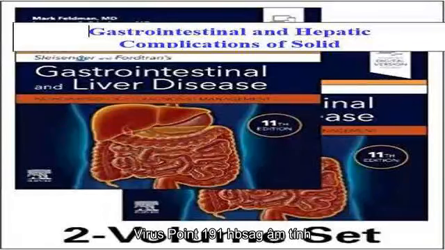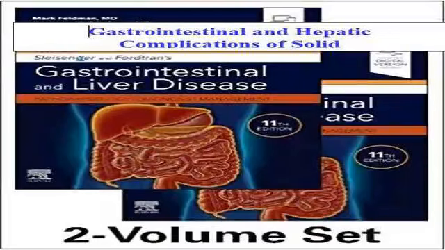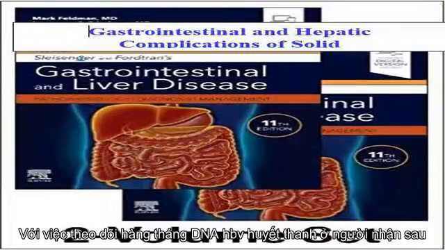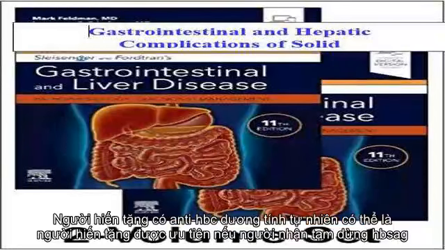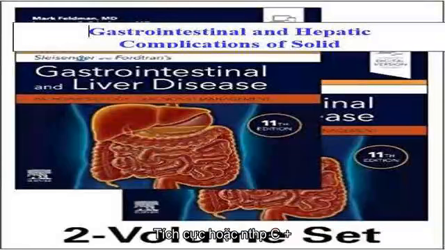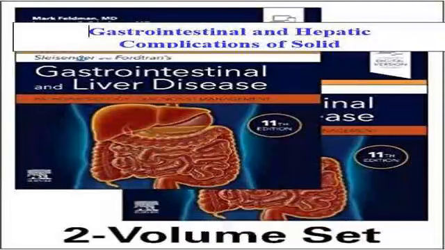HBsAg negative, anti-HBC positive donors can be used if their serum and peripheral blood mononuclear cells, PBMCs, are HBV DNA negative, with monthly monitoring of serum HBV DNA in the recipient after transplant. A donor who is naturally anti-HBC positive may be the preferred donor if the recipient is HBsAg positive or anti-HBC positive, because adoptive transfer of immunity can affect clearance of virus.